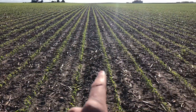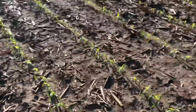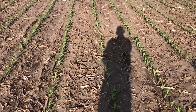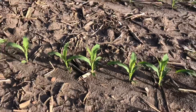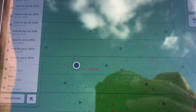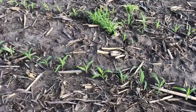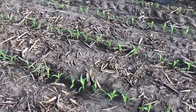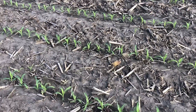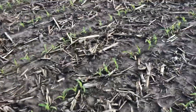The row I'm standing between doesn't have any wheel tracks, and here are the tracks from the tractor and the center tires of the planter. Since the planter was headed this way, counting out: row 9, 10, 11, 12. The monitor claimed row 12 was skipping a lot - in certain areas completely failing to plant. Walking along and looking, we don't see any evidence of that at all. It looks like it was doing an absolutely perfect job. So it was just a bad electrical connection, and we fixed it when we switched the sensors.